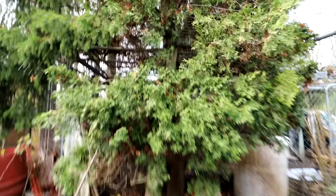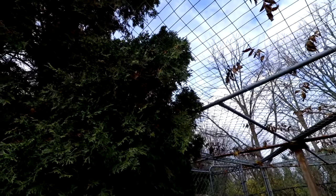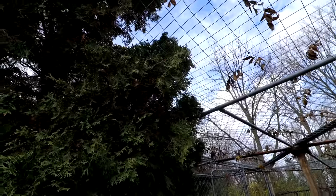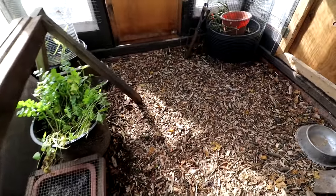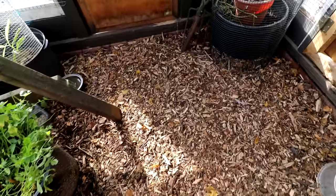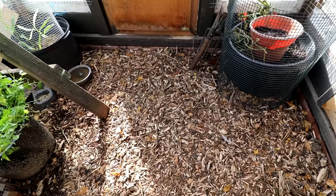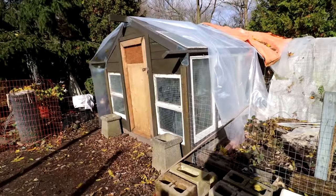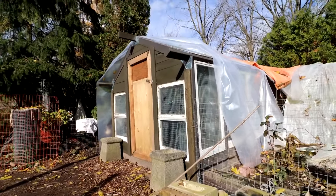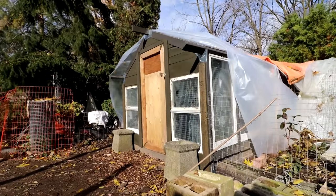There's their cedar tree, the big tall cedar that they can sleep under. So everything has to be screened in this area because the raccoons will come in and kill the chickens. So there's screen up on the top and all the walls are all caged in. On the floor, there's a big thick layer of wood chips that can be changed as it gets dirty and fresh stuff can be put down. Usually we use those softwood chips. This entire building is made from recycled wood, from skids, and the leftover lumber from the old plant room roof.